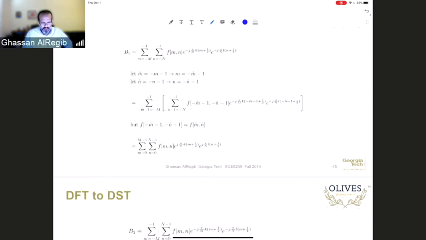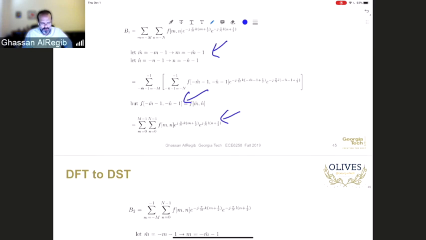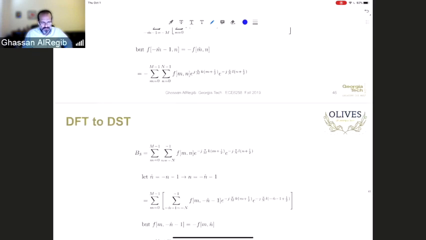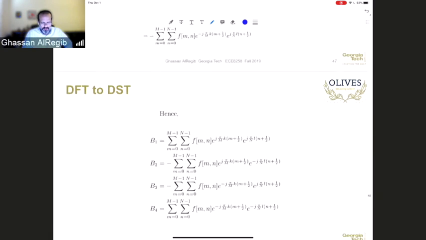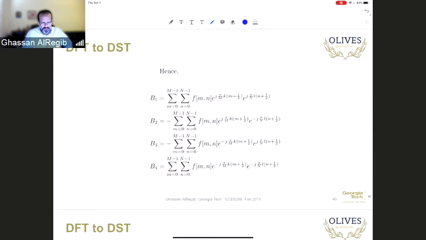We calculate each one by a change of variable, recognizing the mirroring of the 3 equations at the very beginning, and end up with, for each one of them, a double summation with f of m and n and complex exponents. So it's the same operation as before, really straightforward. And then using the important Euler's formula in this case.